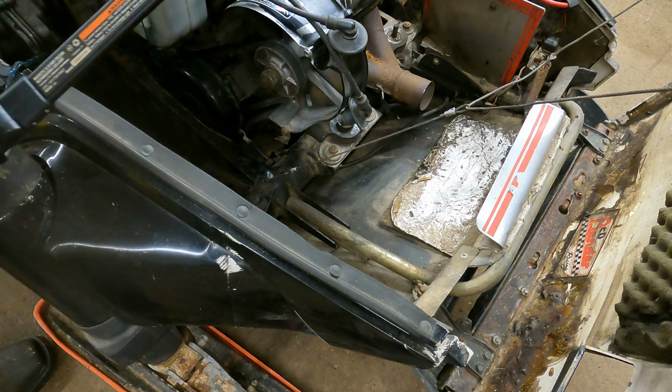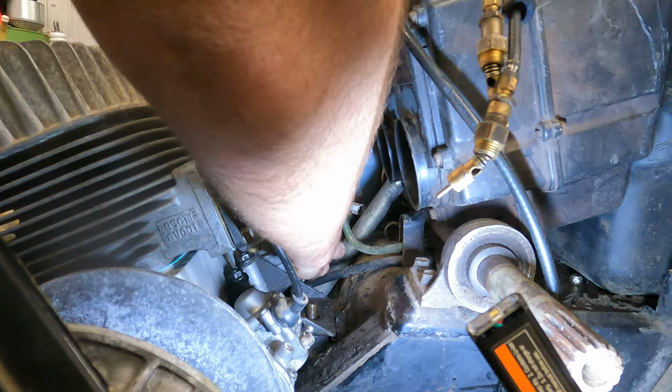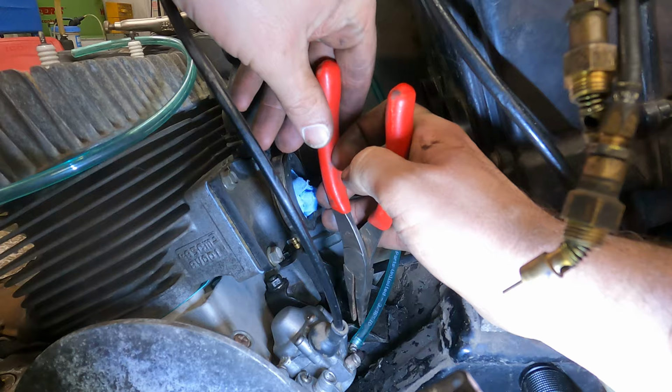Now, I think we wanna go to the back of the motor because we've got a lot back there we gotta do. All right, so I got these two oil lines. They both are looking a little rough. From my research, I don't think it matters which line goes to which one on the tank. I'm pretty sure on the tank side, they're just a bung into the tank. So the pump will do whatever it needs to.